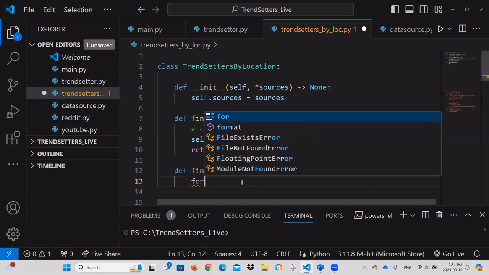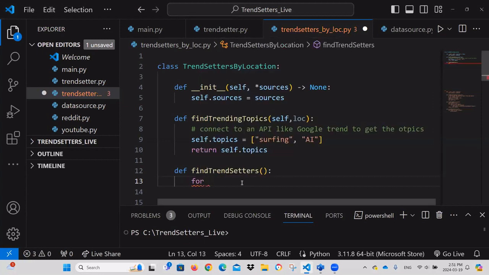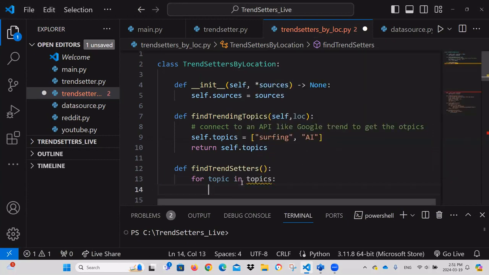So the first loop: for topic in topics. This topic is accessible through the self reference. We are going to loop over the sources.